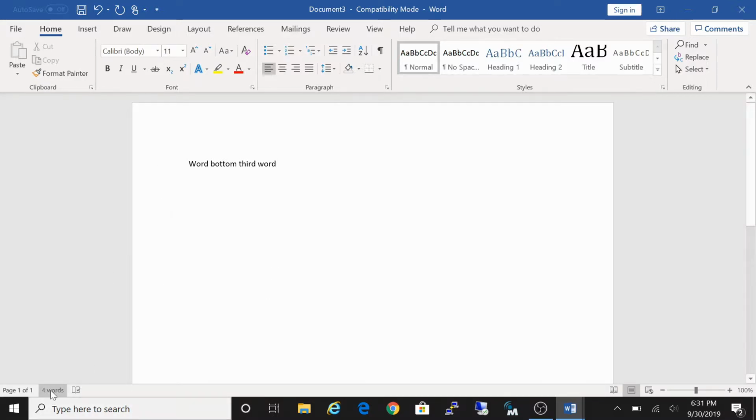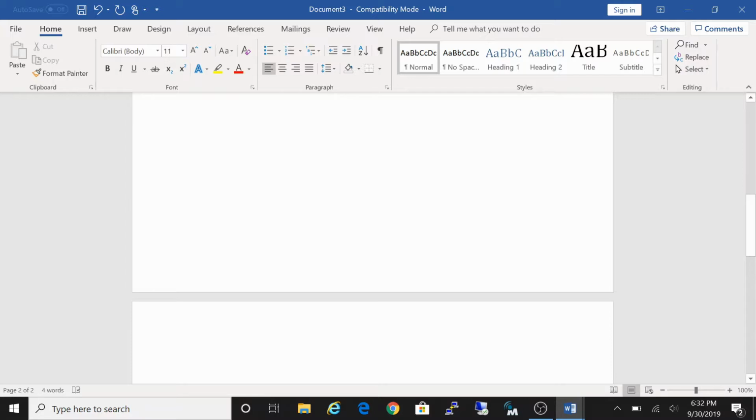So over here, it's a pretty good feature. You can see how many words I have in this document, how many pages I have in this document. So let's say, for example, I hit enter and I go to the second page. Now I have two of two. It shows the location where your cursor, the mouse cursor, is at, which page. So it shows it's in page two. And also I have two pages right now in this document.